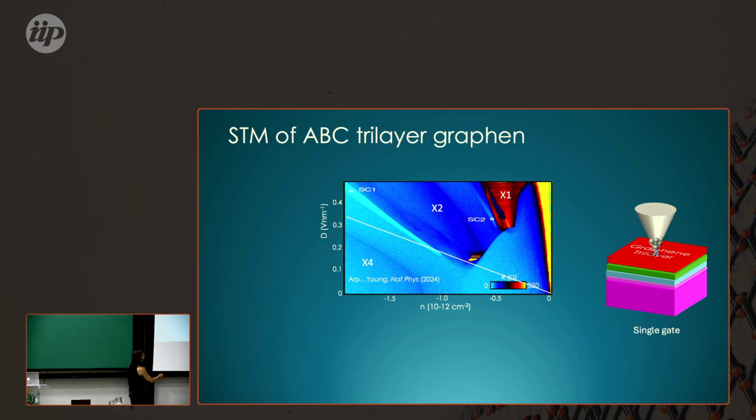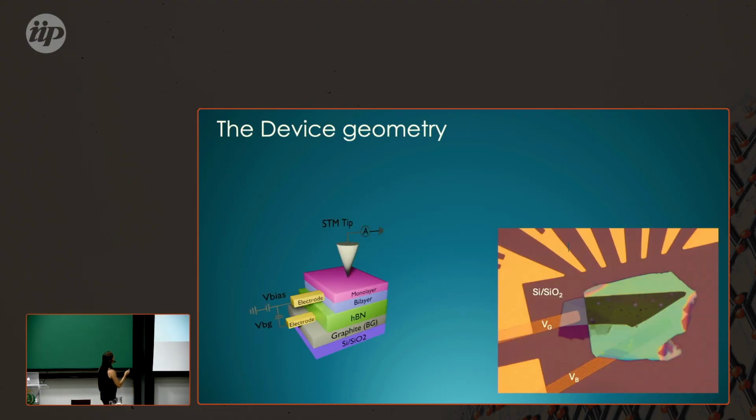What we actually do when we change the gate voltage of this bottom gate, we change both the carrier density and the displacement field. So we actually take a linear line across this phase diagram, and we need to hope that we will be lucky and that it will cross the actually interesting stuff. We can change the location of this line by, for example, dipping the tip, because this is determined by the capacitance and by the work function difference between the tips. So we have some control over it, but in principle, this is where we go when we do an STM measurement.